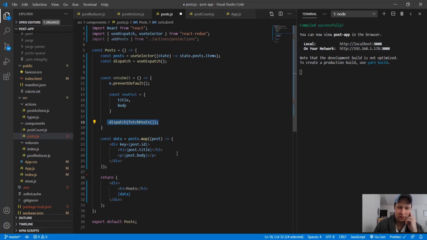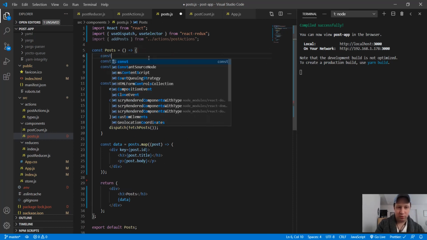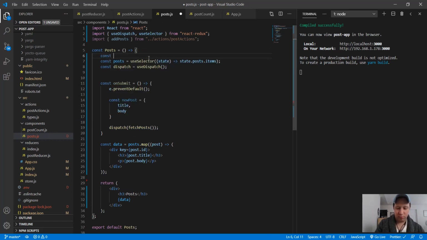And down here you would have your form, of course. Now, I will say the easy way for your form would be to do const title, setTitle equals useState, empty. I'm just showing you an example. Then you would have your form down here based on this state. But you could also add that into your Redux as well, but you don't have to.